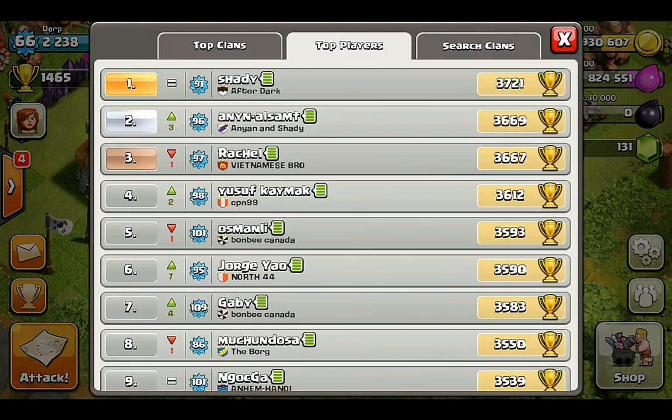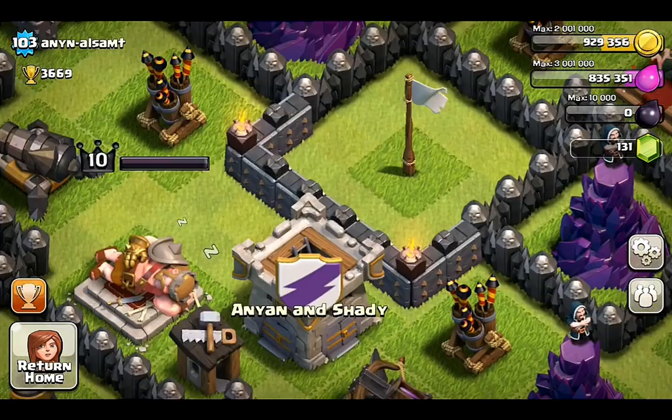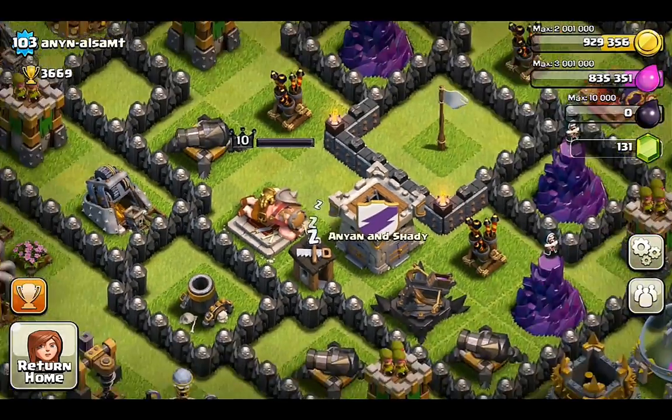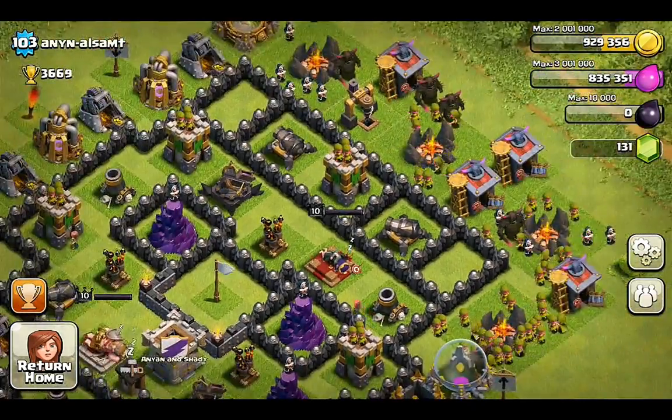Well, you can go to the top of the leaderboards, and anyone can do this. Just come up here and load up any of these guys, and you can see how much they've already spent and upgraded. So this guy's got some of these new walls, I think the level 9 walls. There's also level 10 ones. He's got a level 10 Barbarian King. He's probably got a Queen around here somewhere. Yep, level 10 Queen. And this guy's honestly not as high as some of the others.